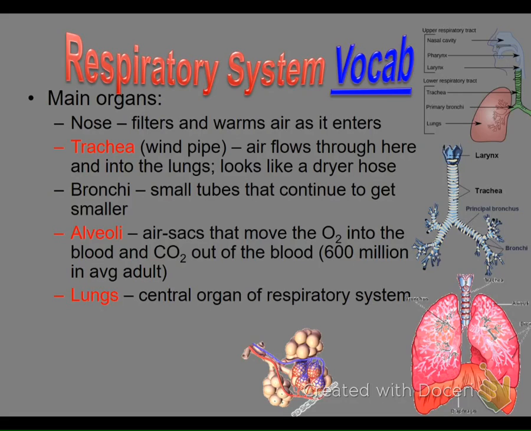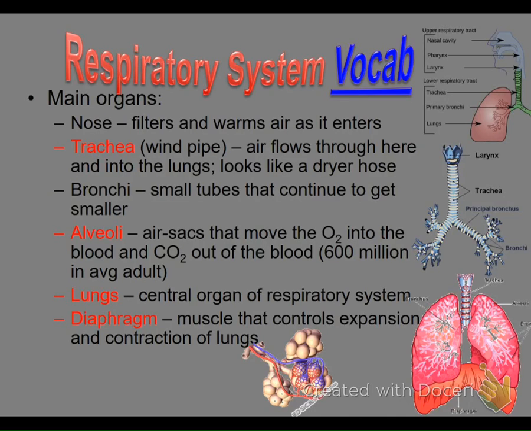We made this little thing out of a Gatorade lid and some balloons. The yellow thing is your diaphragm, and the green balloon is your lungs. Can your lungs make your chest expand all by themselves? No — all they are is a sack of air, a bunch of alveoli. But when your diaphragm moves down, the lungs expand; when your diaphragm moves up, it squeezes them together. Your diaphragm moving is what makes your lungs expand or contract, and that's what gets the air in or out. The diaphragm is a muscle that controls the expansion and contraction of your lungs.